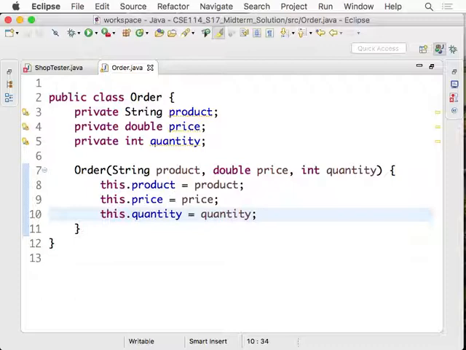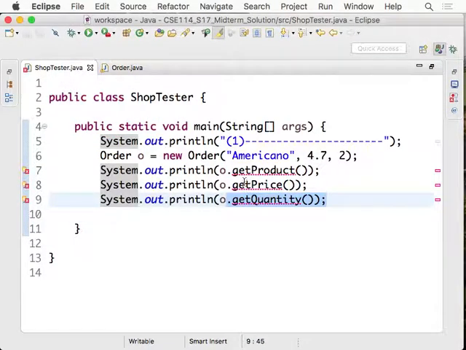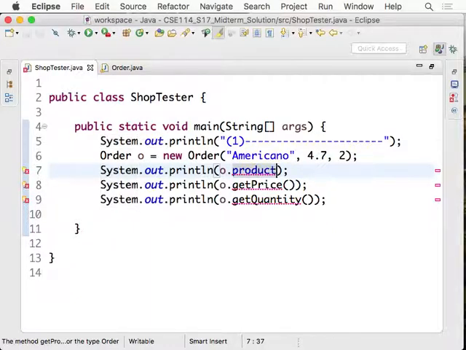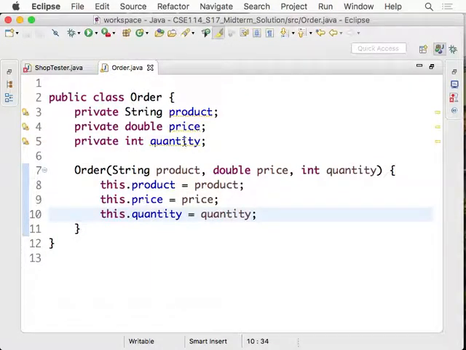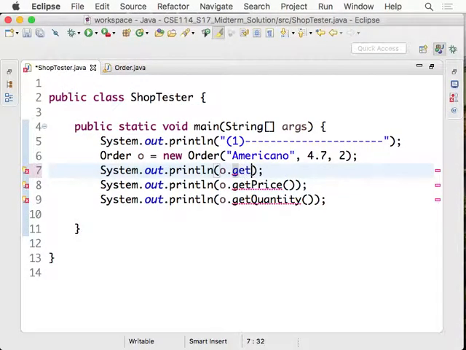Okay, so now I want to show you one thing. You should know this from your study, from the video. So now if I say, rather than getProduct, if I say product over here, you can see that it wouldn't compile, even though I got an attribute called product in the Order class, because it was private. Private means you can only access the attribute within that class, no other classes. Okay, something to note. So what we should do is create the accessor methods accordingly.